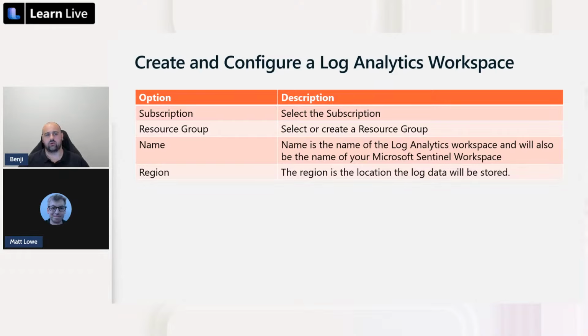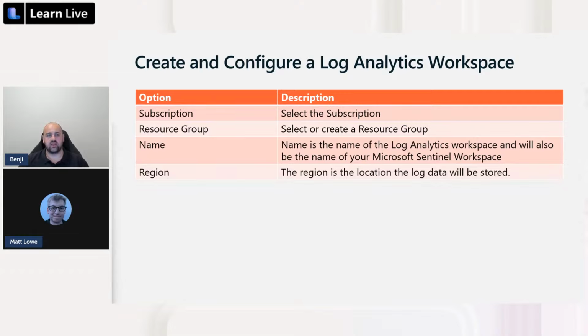But when we are creating and configuring the Log Analytics workspace, we first need to select the subscription where we want to deploy it. Then we need to select the resource group, or create a new resource group if we want. In many cases, we suggest people create their own security subscription and create everything inside of it because of the permissions that Matt was going through. If somebody else has Log Analytics permissions for some other workspace, we may want to isolate it to our own subscription. It will be much easier to work with. Then name it.